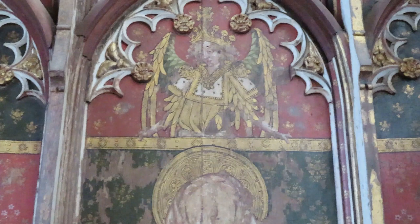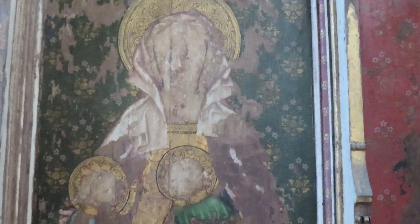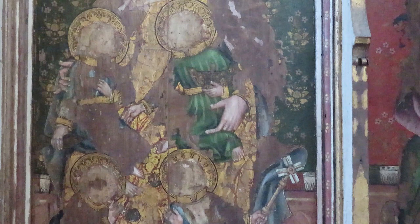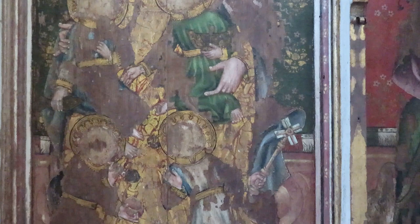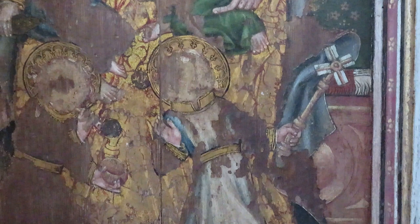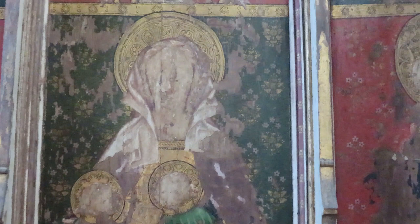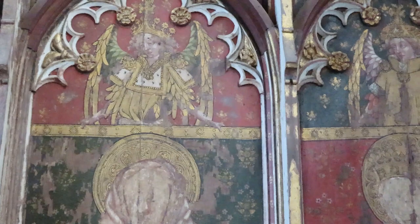The third panel of this triptych: we have St Mary Cleophas — St Mary Clopas, as she was known to medieval people — with her four sons: St Simon, Joseph, James, and Jude. Jude has a little boat, Joseph plays with a cup and ball, and St Simon plays with a tiny little windmill. A really beautiful and tender image. There was a real devotion in the 15th century to the Holy Kindred — the holy family, the wider family of Christ.